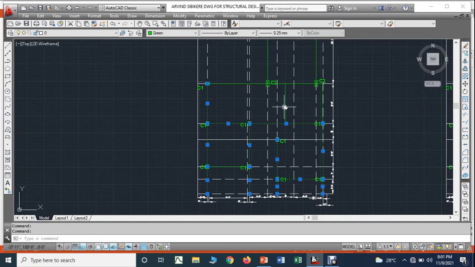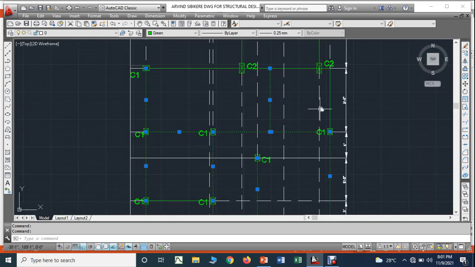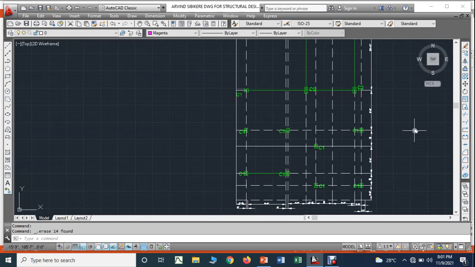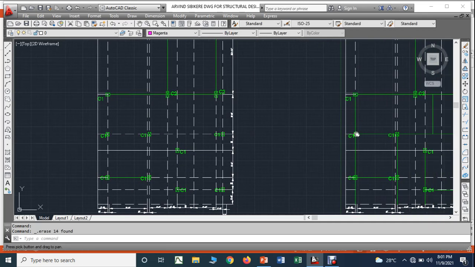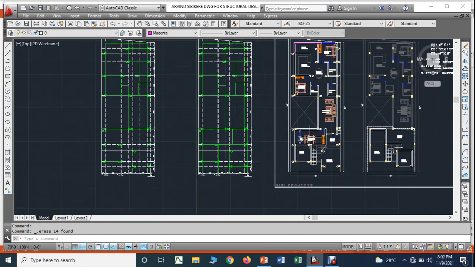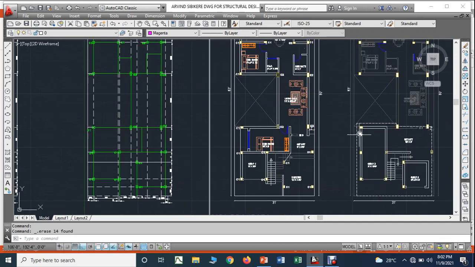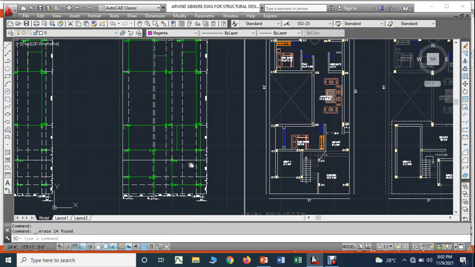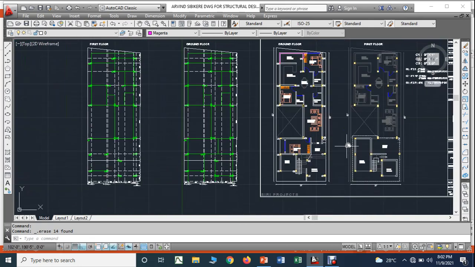This also I can remove. Right, now after this, if I start comparing, you can see here, definitely I need this complete beam. This complete beam I am supposed to draw here also.